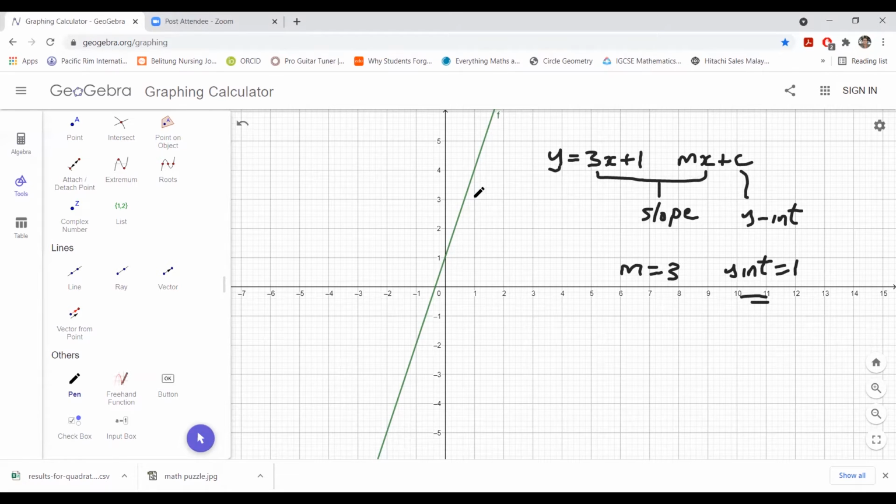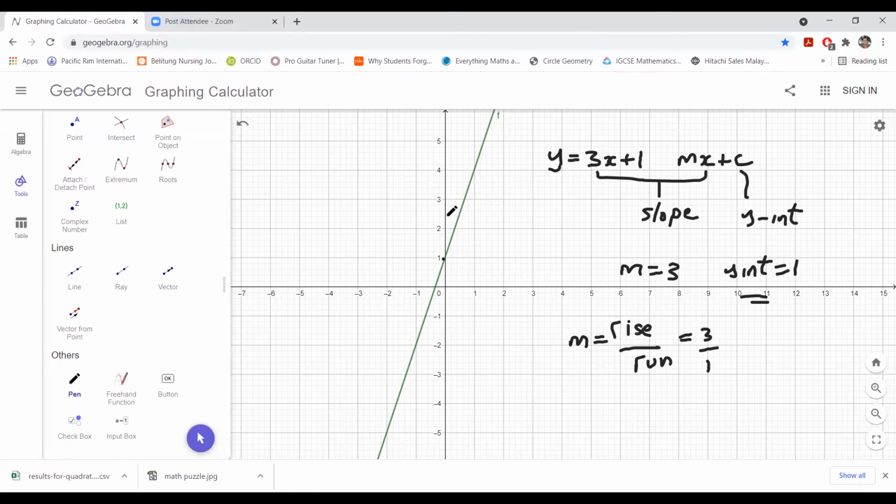So if I want to graph this by hand, I will find the y-intercept first. I'll mark this point, and then I use this slope. Now, the slope that I told you yesterday is written as rise on run. And this number is 3. So that's the same as 3 on 1, because 3 on 1 is 3, isn't it? So the rise is 3 going up, and running will go left or right. So rising 3, running 1.